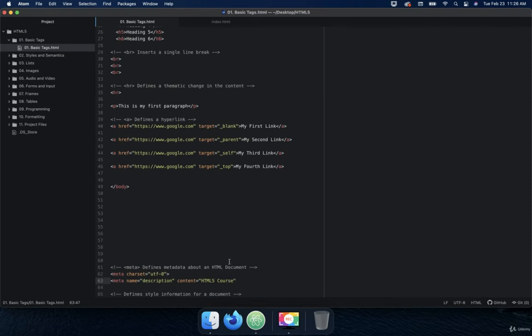What this is going to do is talk with Google. When Google is searching for things, and I don't want to go off too far into the weeds, but for your search engine optimization or your SEO, it's using meta tags to do that.